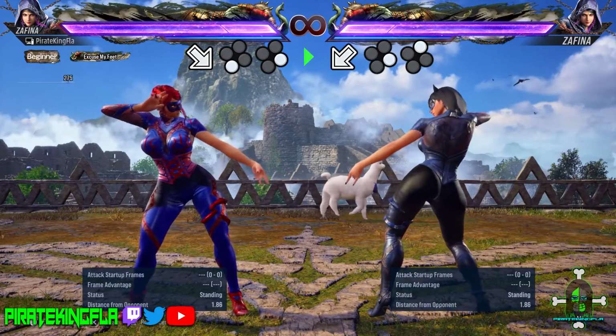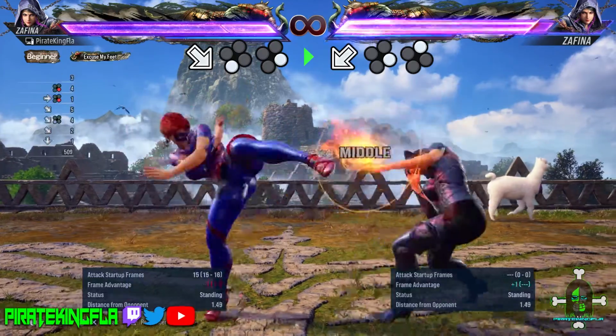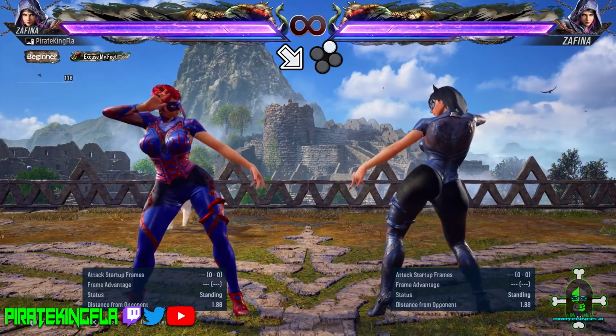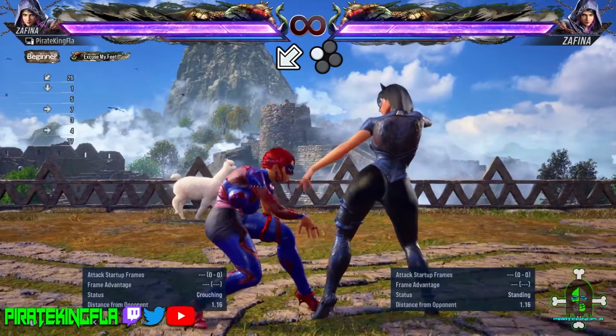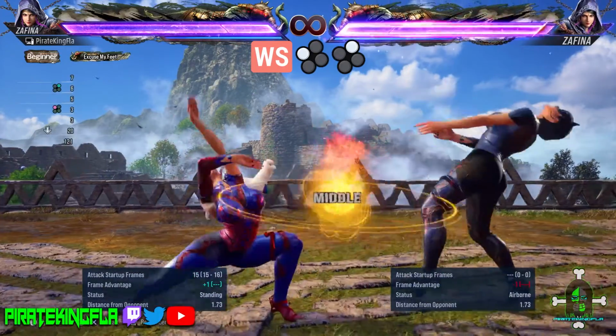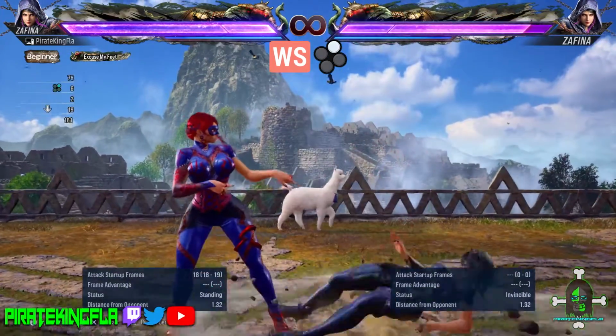15 frame, Zafina does not have a 15 frame launcher, so the best you're gonna get is down forward 3-4, and you can follow it up into down back 4-2. 16 frame, down forward 2. While standing punishers. 10 frame, down back 1 jab. 11 frame, while standing 4. 15 frame, while standing 1-2. 18 frame or worse, while standing 2.